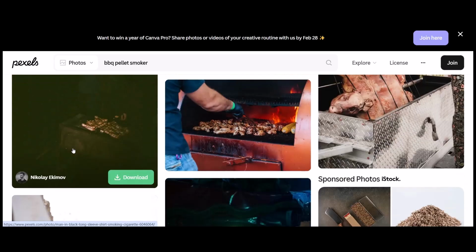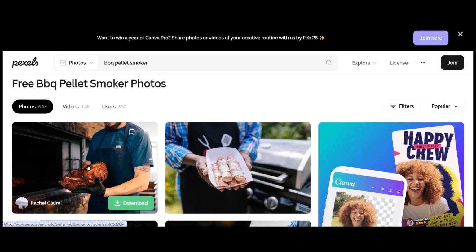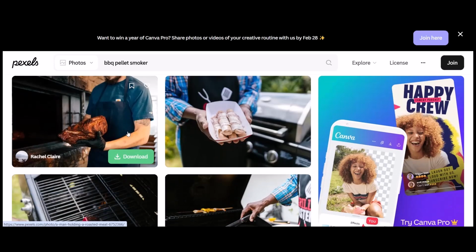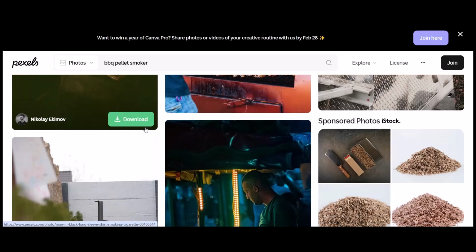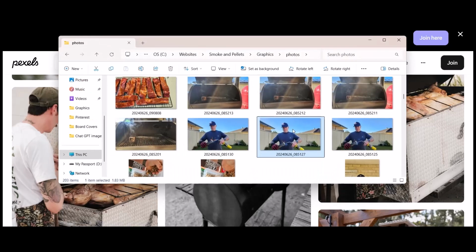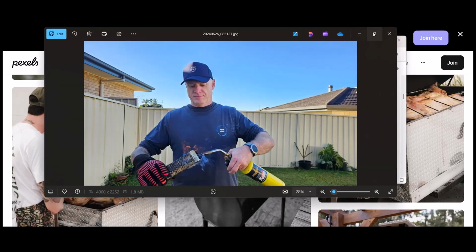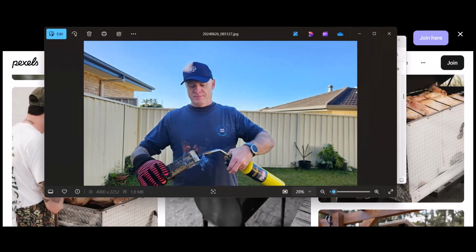So I can use some fancy cropping if I wanted to. I could take that photo, crop it down and make it look like it's a pellet smoker, and use it from there. Now, what it means by editing is what I like to do with my photos: if I go back to my photo there and open that up, because it's going to be a large size, I can then use a tool.